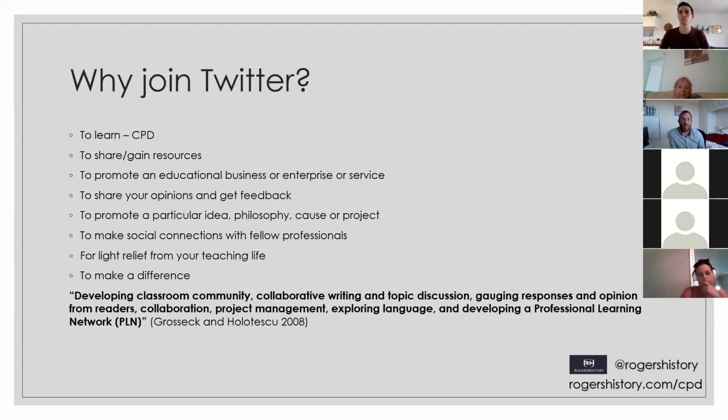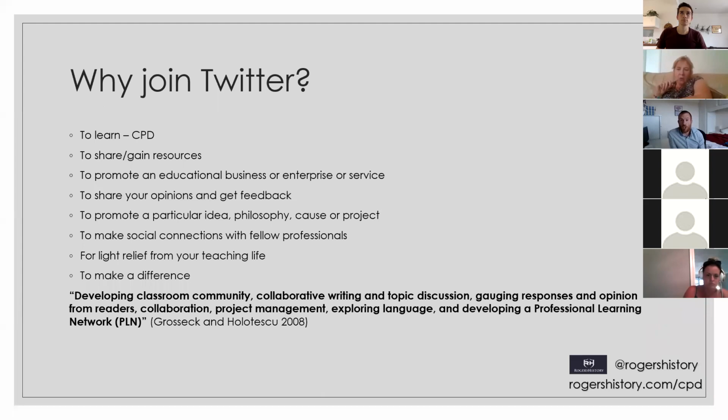Second one might be to share and to gain resources from others. So to share your own resources, maybe you want to get some feedback on them. And there's plenty of people there who are going to really appreciate what you're doing and what you're going to bring, but also to gain resources from others. It might be that you're using Twitter to promote a business or an enterprise or a service, something where there's maybe a financial element. A lot of teachers have side projects. A lot of teachers have things they've set up which provide them with a secondary source of income. And Twitter can be used in that fashion very, very effectively.